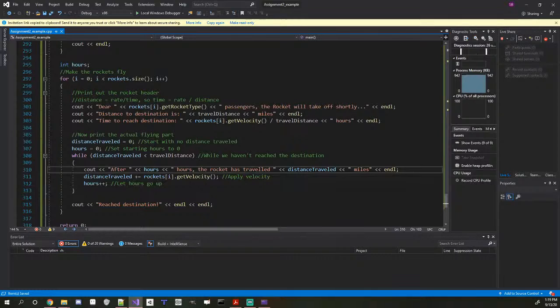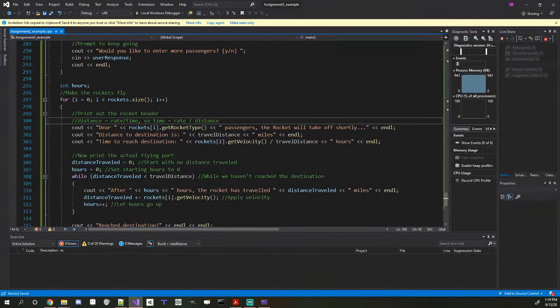So let's find out. The only thing that's not being calculated correctly is this part. So distance equals rate over time, so I'd multiply time over here, and that would be rate over distance. Get velocity. Did I just mess up my algebra?